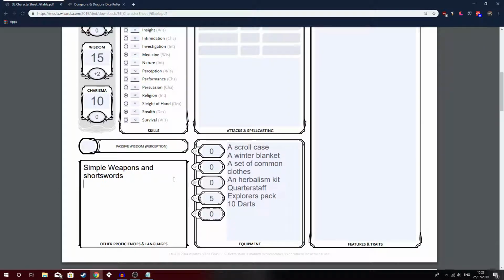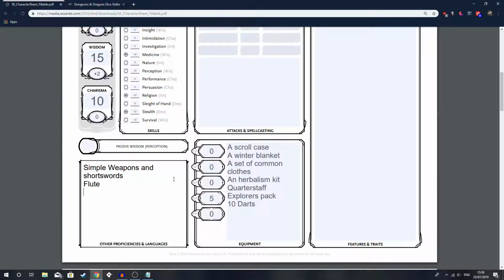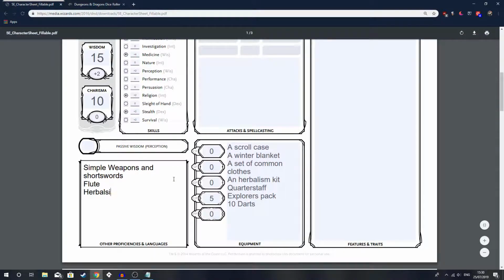If they're out in the wild, they probably don't have much need for smithing or anything. Maybe they picked up an instrument to pass the time, something like a flute. Maybe they carved a flute out of a stick of bamboo or something. We are proficient with the herbalism kit we started with.